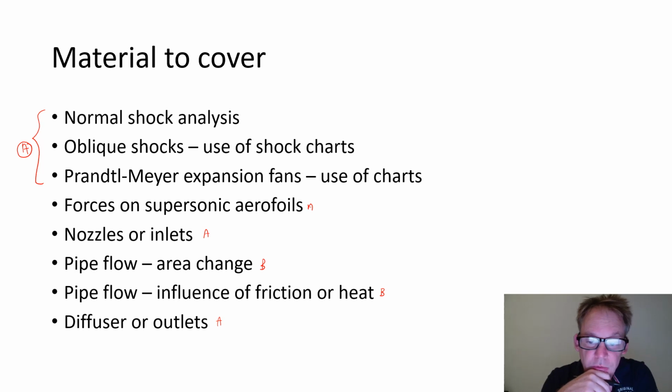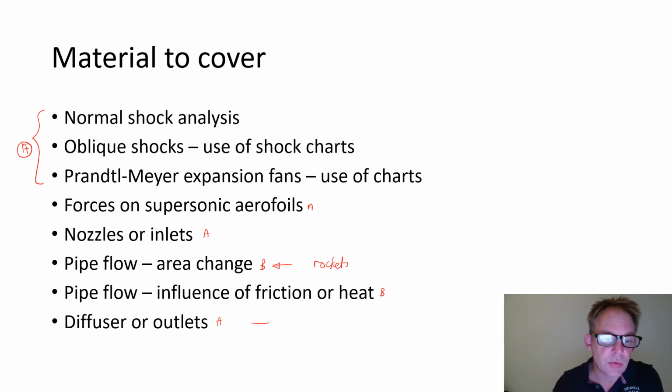We're looking at rocket theory, which we'll be covering in quite a lot of detail. Then we need to look at why rocket nozzles are the shape they are, which is this component here and also this one. When we're looking at diffusers and outlets, we'll actually be doing a force analysis to look at thrust, parasitic drag being an important component of that.